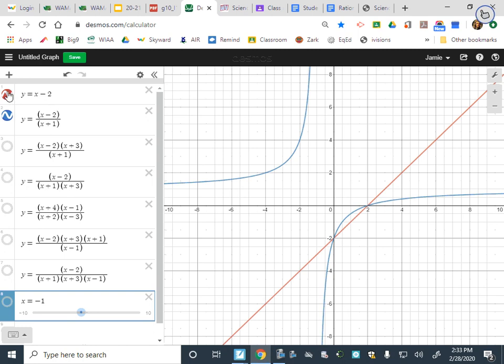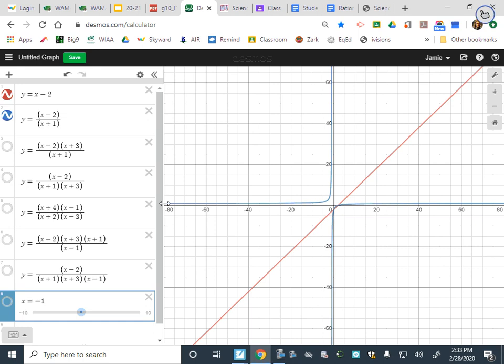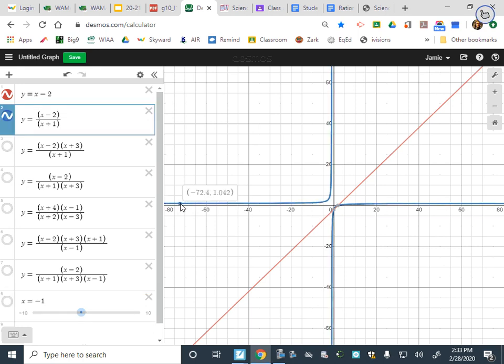Okay. So let's further complicate. Well, let's talk about the end behavior on this one. If I zoom out on this one, I can see that it appears to be a horizontal asymptote. That's one kind of end behavior. And as I cruise along here, I see that the output values are positive and very close to 1, and out here also positive and very close to 1. Okay. Why that is may take a little bit more searching. We'll see if we can come up with a reason.